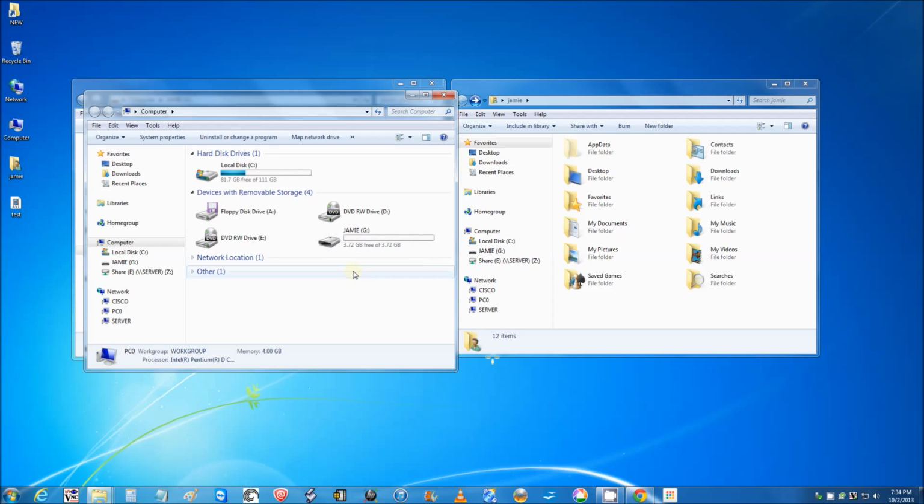The way I have this formatted, it uses up some of that. So you're not actually going to get your 4 gigs, and that's 100% normal. If you plug it in and you're not seeing 4.00 GB like it says on the package, that's fine. It's usually going to use up some of that space for the file system, depending on whether you go with FAT32 or NTFS, just different types of file systems. For this 4 gig one, I have it formatted FAT32, and that's something I'll cover in another video. But by default, if you buy something 4 gig, 8 gig, 16 gig, it's probably going to be FAT32, and you really don't need to worry about that right now.